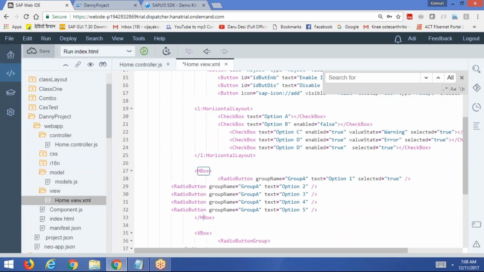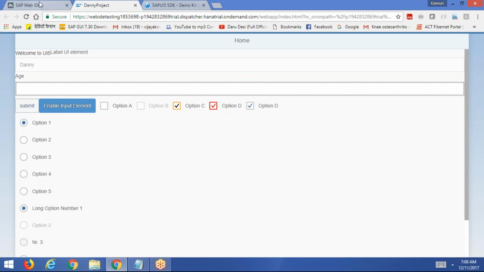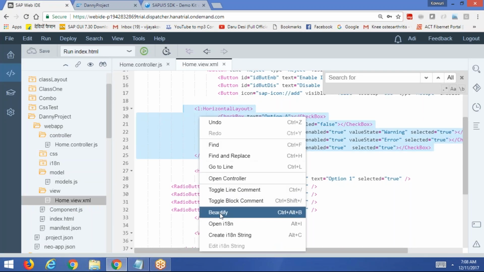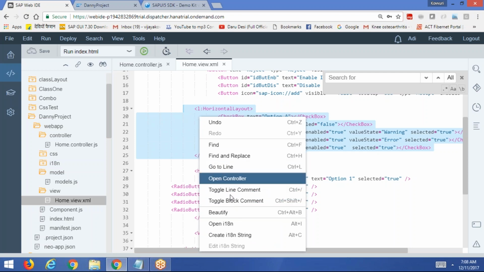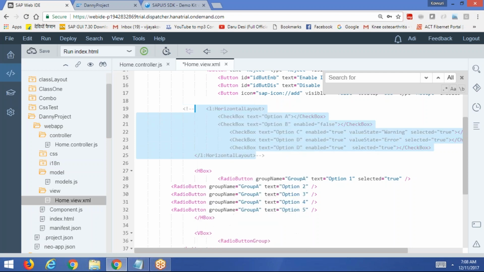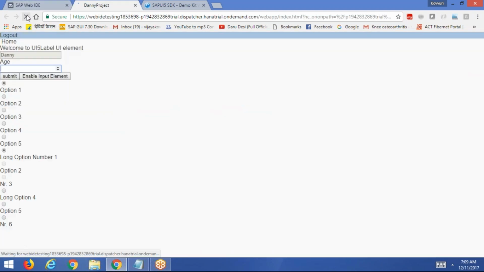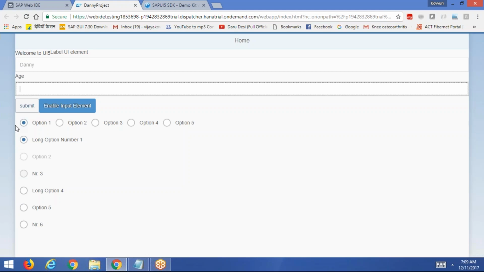It will not come in that line. Let me comment this. See, if you use HBox, it comes down.